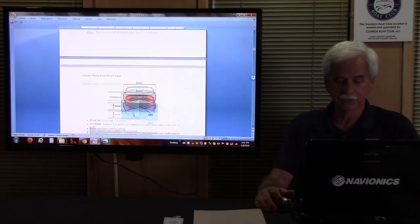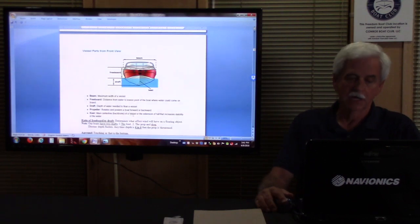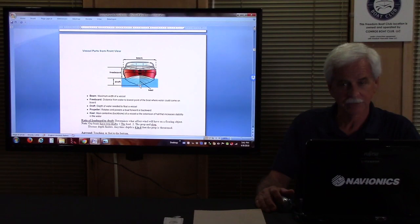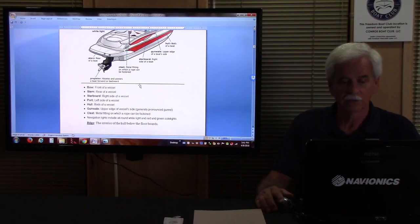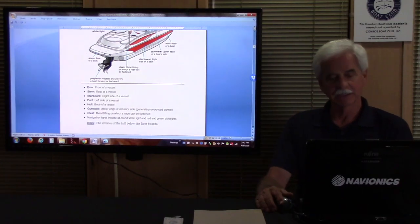The cleat, the bilge. I will stop at freeboard and draft for a discussion of that for a couple of reasons. Freeboard is the amount of boat from the water line to the gunnels. Draft is from the water line to the bottom of the boat, and we should point out that there's two bottoms of the boat. There's this one, which is the keel, which is important, but there's also this one for our boats, the prop, which is going to be your first indication of contacting the ground. So we have to have some idea of how deep this is.